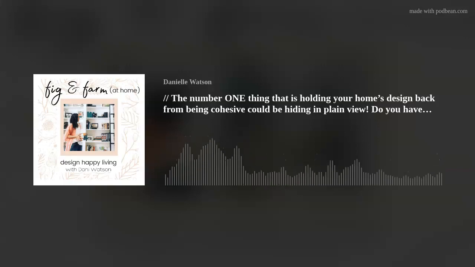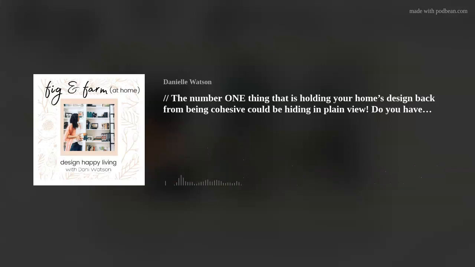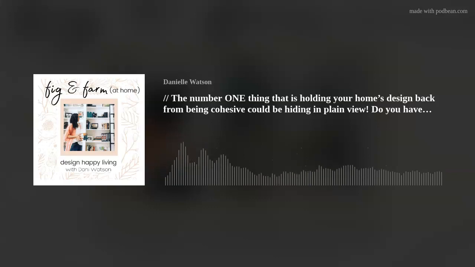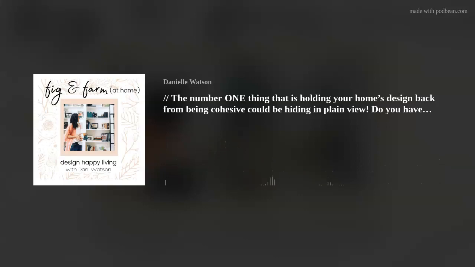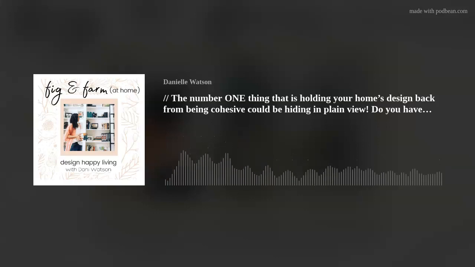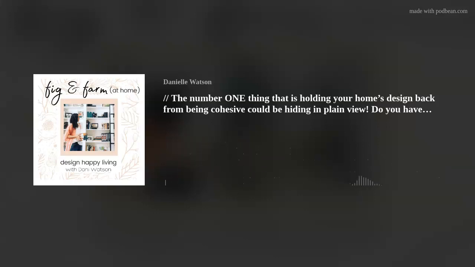The other bully I see is that coffee table. The size of it is too small for the space. And so it is grabbing my attention in a negative way. It's commanding and demanding my attention and my eye space. I'm working hard to try to figure out what's happening here. So that little coffee table is too small. How can we remediate that? Maybe we add two of that exact same one to make it a little bit longer. Maybe we add three and we make it a box shape.